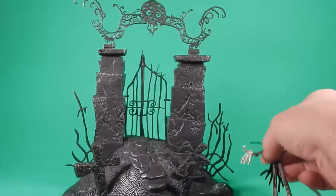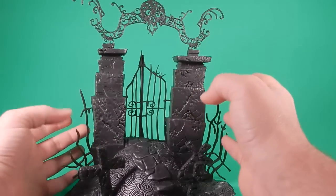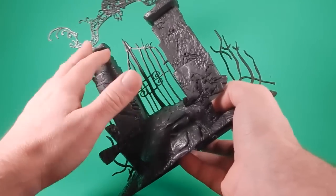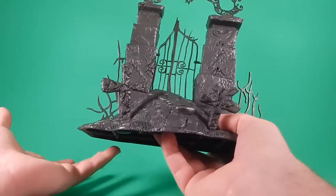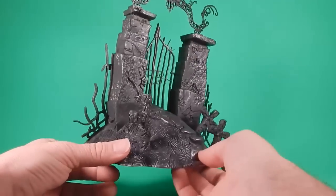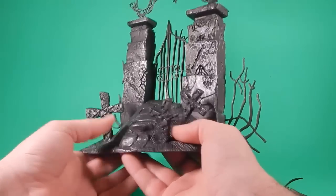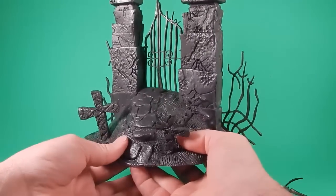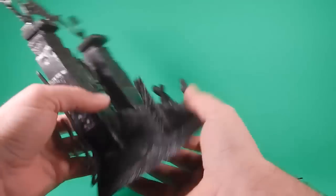Jack does come with this base. I like this base. There's no color to it. Maybe a dark gray on top. But mostly it's cast in this color, which reflects light well. It's kind of a grayish, kind of metallic. And it stands out. It's accurate. I like it. The back, these hollow pieces here, but it has some heft to it.